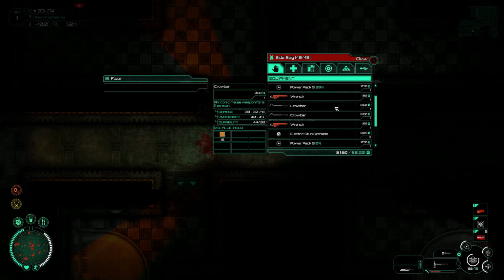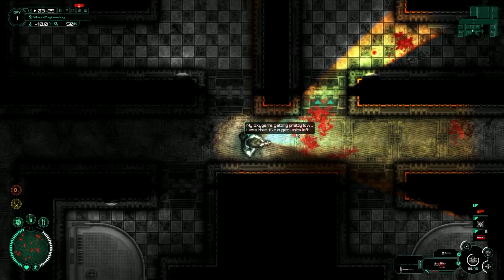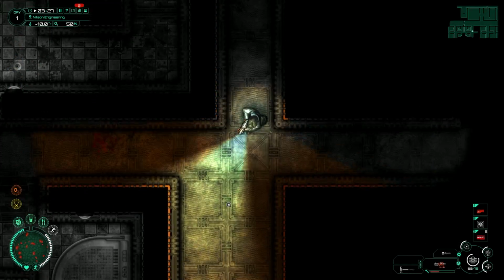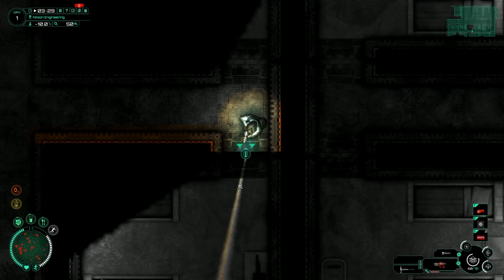Nope, wait. Is it broken? That one's broken, I think. Oxygen getting low. Okay. So we'll equip that. That's fine. God damn it. All these friggin' enemies everywhere. Okay, so this is Nelson Engineering. I don't know exactly what I'm supposed to do in here.